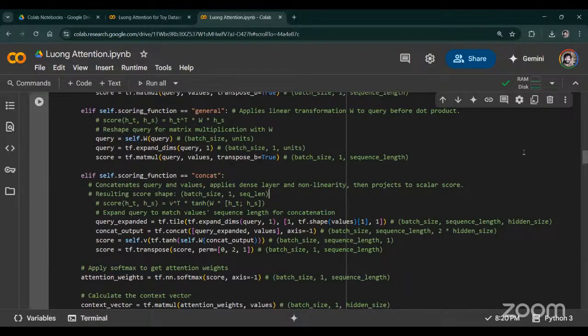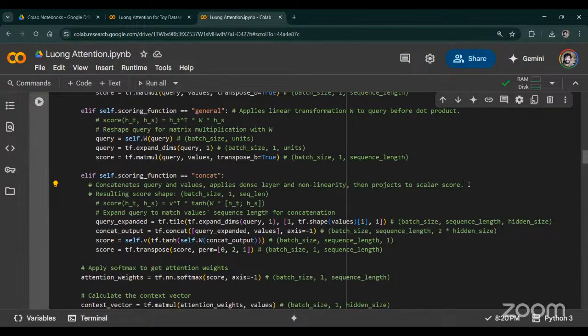Now, what this concat function is doing is concatenating the values between the query and the values. This is basically applying the dense layer as well as the non-linearity, and this will project the scalar score.